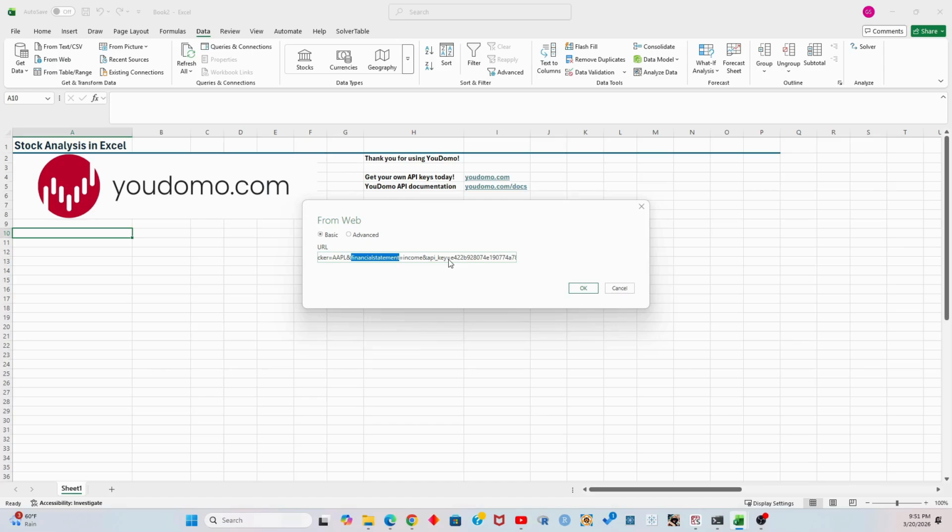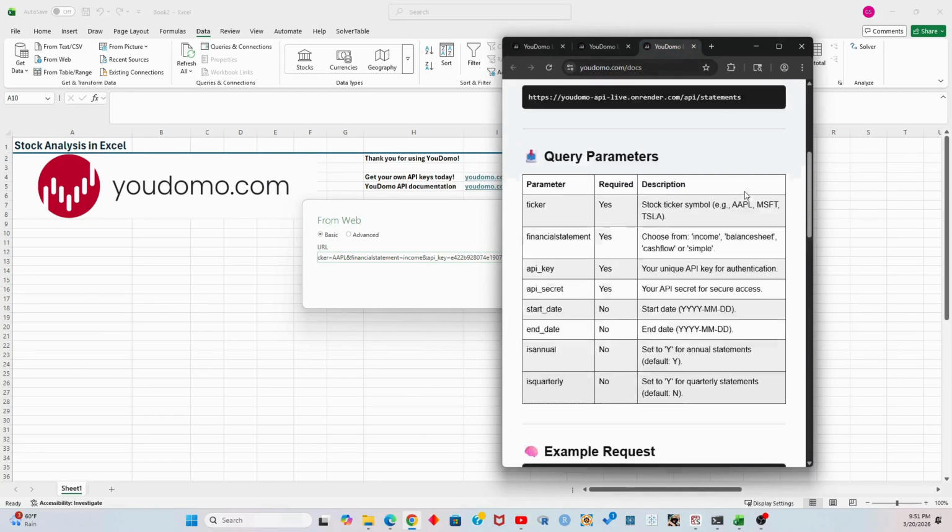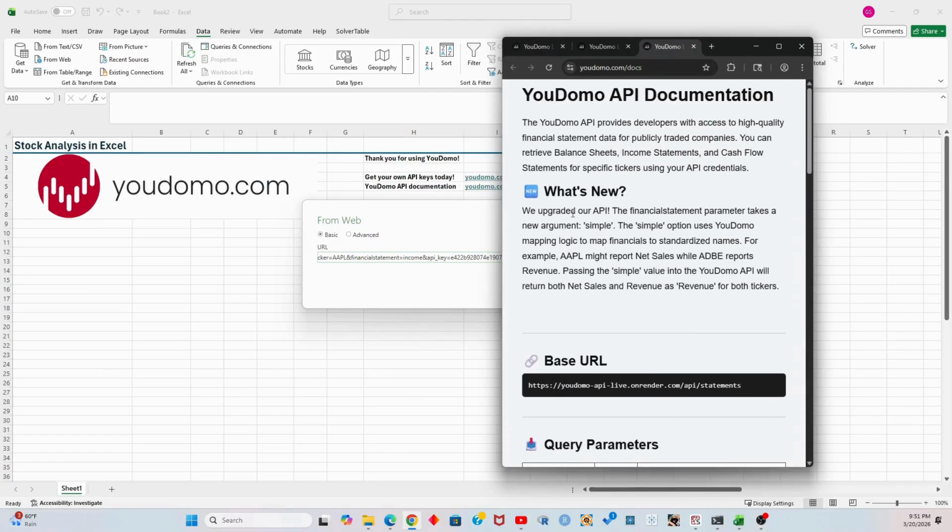Now, the YouDomo API provides raw values from balance sheets, income statements, and cash flows. However, we have recently upgraded our YouDomo API and created a new argument you can pass into the financial statement parameter called simple. Now, what does simple do? Essentially, it standardizes the financial line item names to be more cohesive.